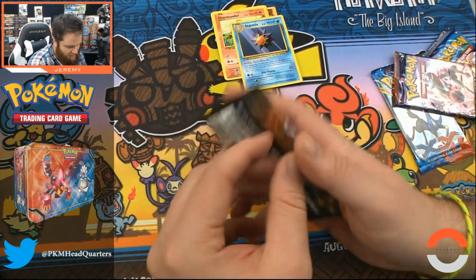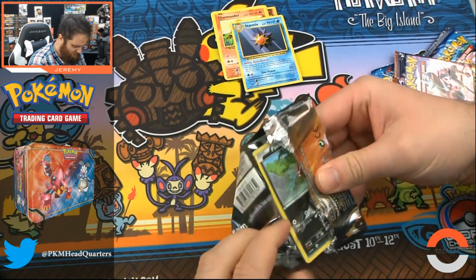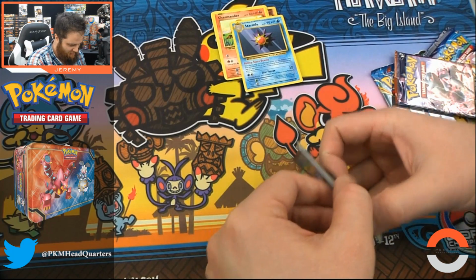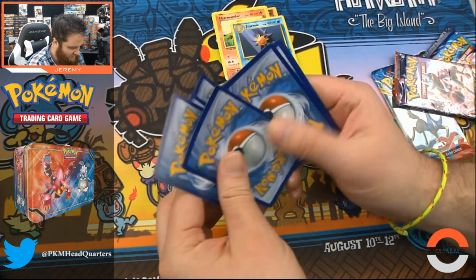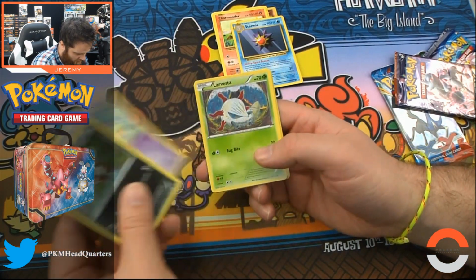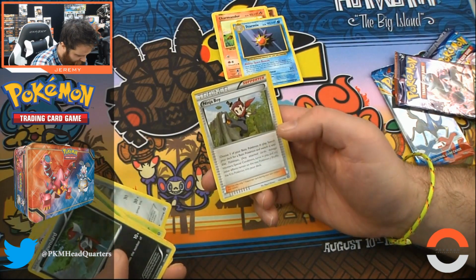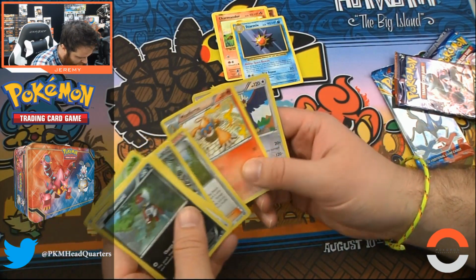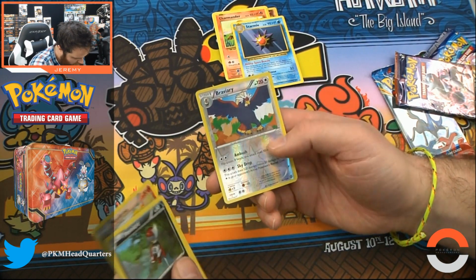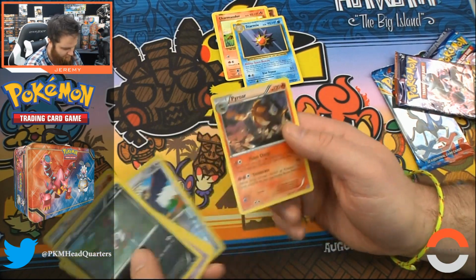Here we have a pack of Steam Siege. What an awesome thing to get if you're going back to school. I mean, I'm totally into it and I'm not going back to school. Maybe I'll take it to work with me. Clang, Ninja Boy, Monferno. Oh, that looks awesome. Reverse Holo Braviary, and we have a Pyroar as our rare.